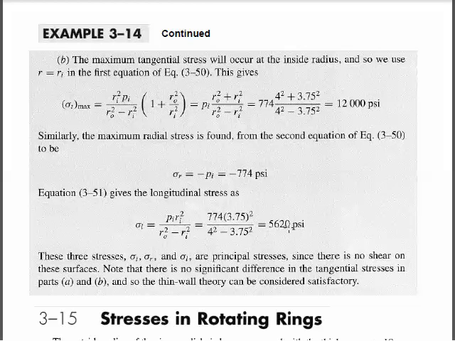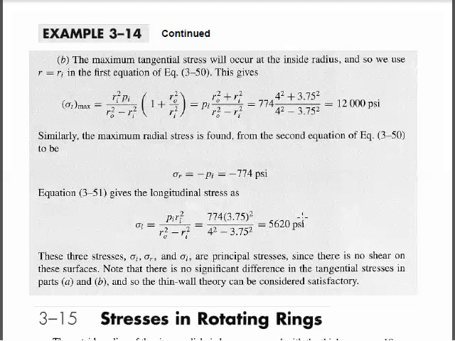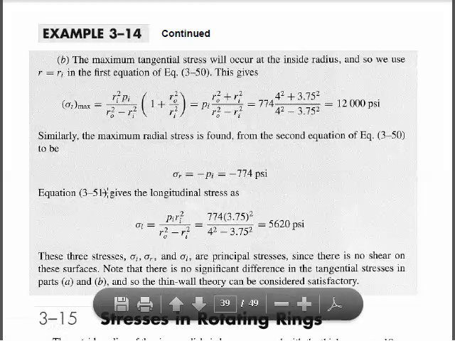Now, if we were worried about maximum shear, we would only have a little bit to worry about, because our sigma 1, 2, and 3 in order would be sigma 1 farthest to the right, then sigma 2, and sigma 3 a little bit to the left. It means our maximum shear stress is going to be based on a diameter that spans these two points, which will be a little bit more than just half of the 12,000 because of this fairly small radial stress. Even so, we would want to think about all three Mohr circles that might come from these if we're worried about a maximum shear stress theory. And that's all for this video.